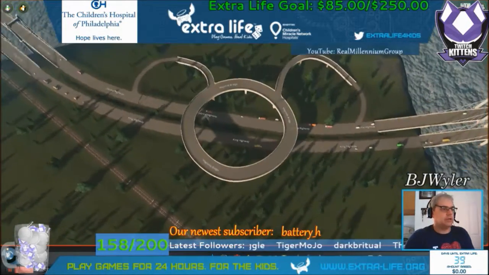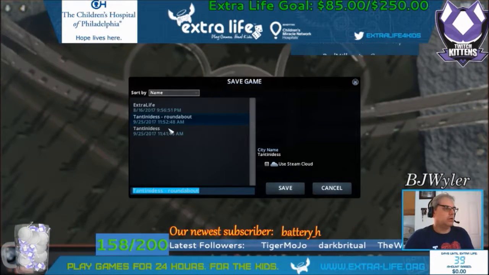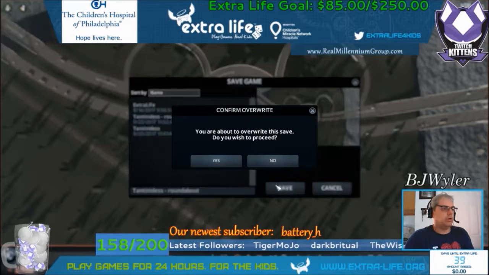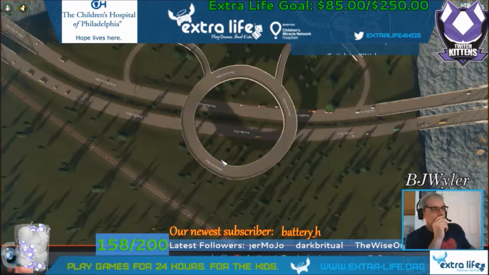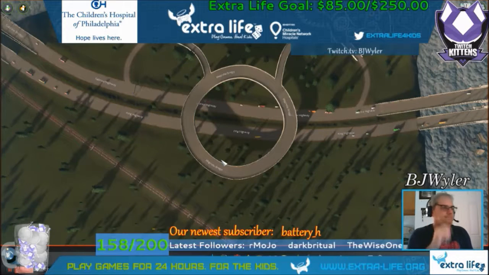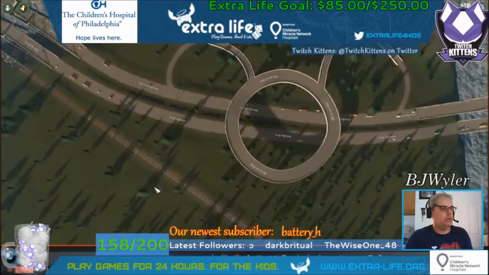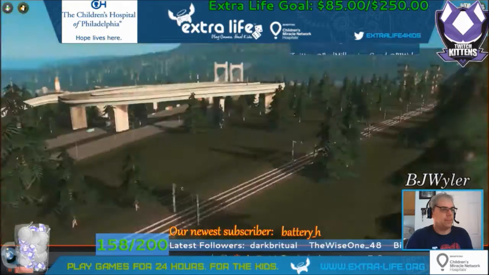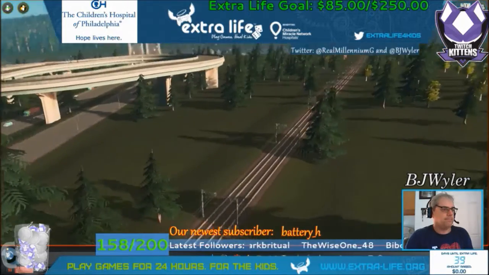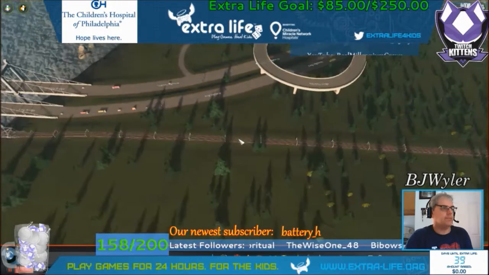Alright, so let's do this side here. First things first, let's save, because we are the roundabout, right? We are right where we sort of want to be with this design here. Now, the additional problem we're going to have is the railroad here. So I might actually have to come across the railroad somehow.